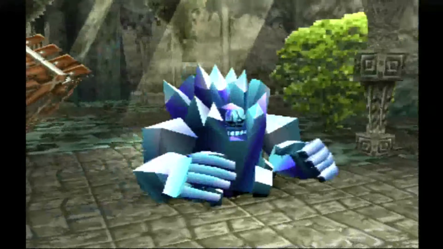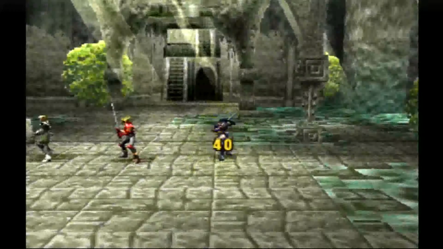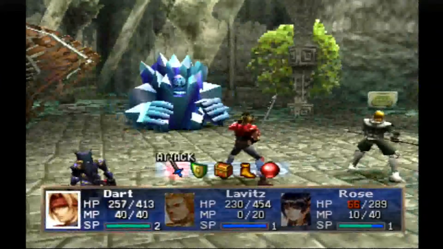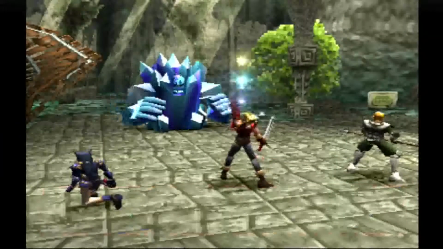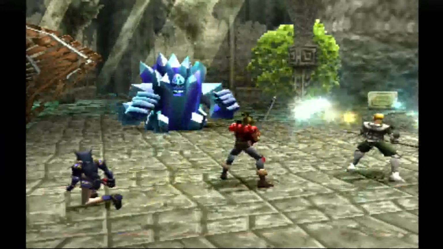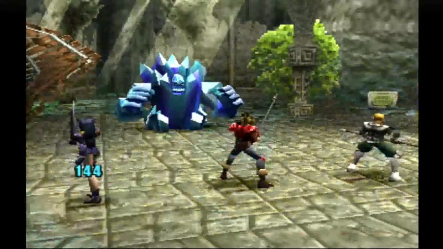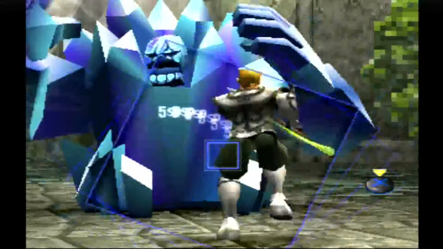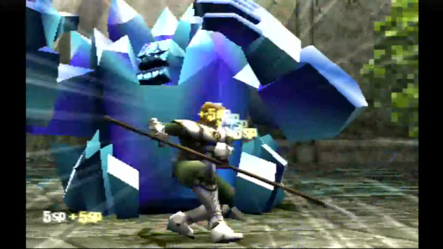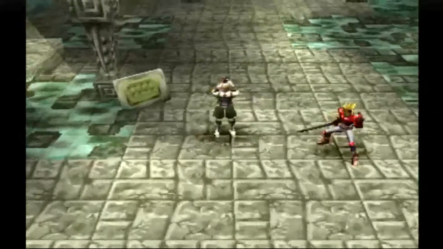Wow, this guy has a lot of items. Guard, 40. See if I can remember. Whack. Whack. Oh well. We'll get it soon. We'll get it one day. Maybe not this walkthrough, but maybe next time.